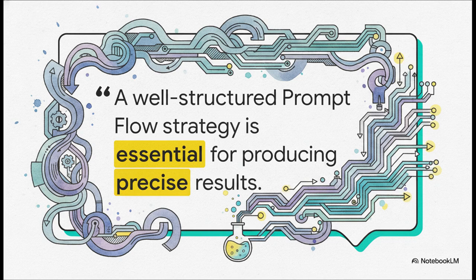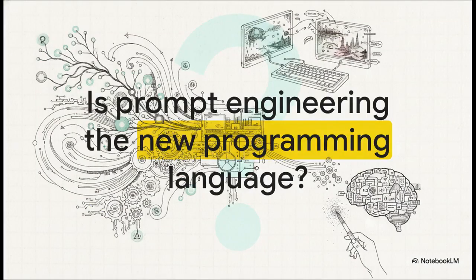To sum that up, a well-structured prompt flow strategy is essential. It truly is the architectural framework that takes raw and, let's face it, sometimes unpredictable generative AI foundation models and transforms them into robust, accountable, scalable applications. Applications that you can confidently trust with your customers and your highly sensitive enterprise data. You've seen firsthand how complex and powerful this discipline has become, scaling all the way from basic context injection to full enterprise-grade workflow orchestration. So I want to leave you with a provocative question to think about.